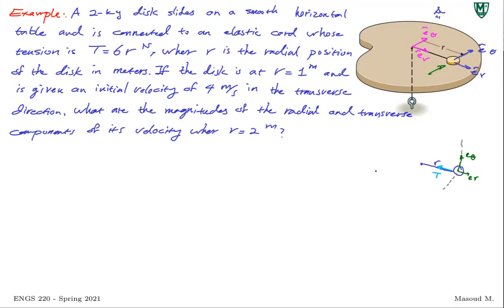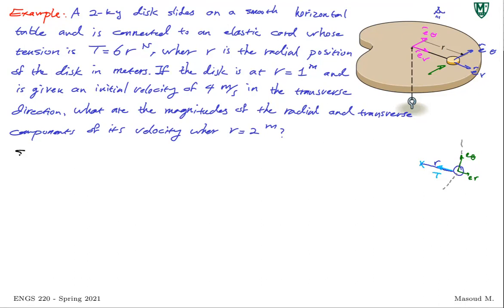So this force, because of this cord, if you draw the free body diagram for the disk, it always, during this motion, remains toward this point in the center, this hole. So this is central force motion. The angle between the force and the R vector is always 180 degrees. They're collinear. That means we have a central force motion, so H_O2 is equal to H_O1. Or, in a more formal way, angular momentum stays constant.